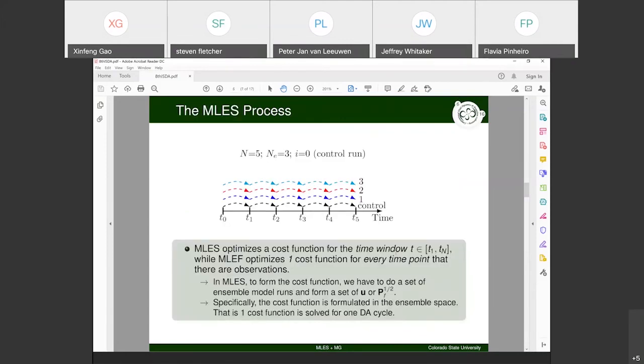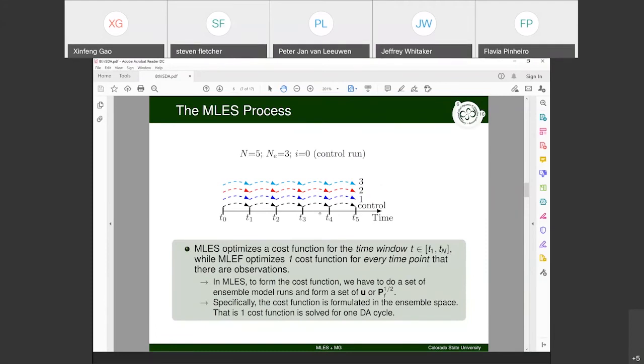What is involved in the MES process? This can be illustrated by this figure here. Let's say we have a time window from T0 to T5. The ensemble consists of one control run, the black, and then you have 3 members. Assume that data is available at 5 data points, 0, 1, 2, 3, 4.